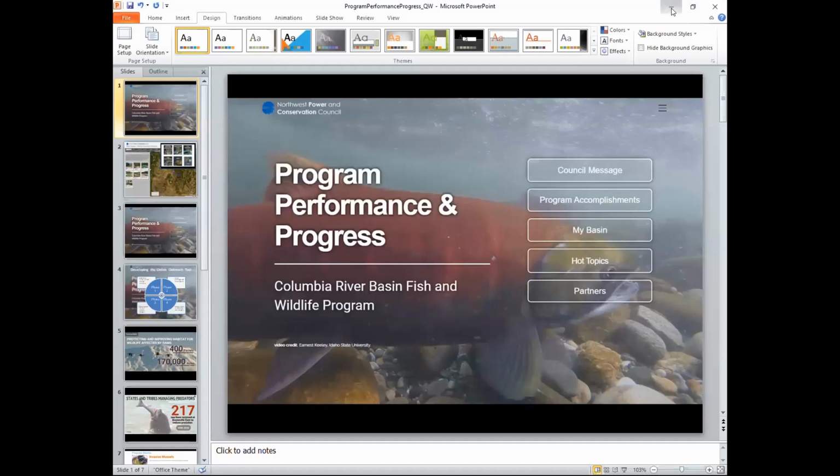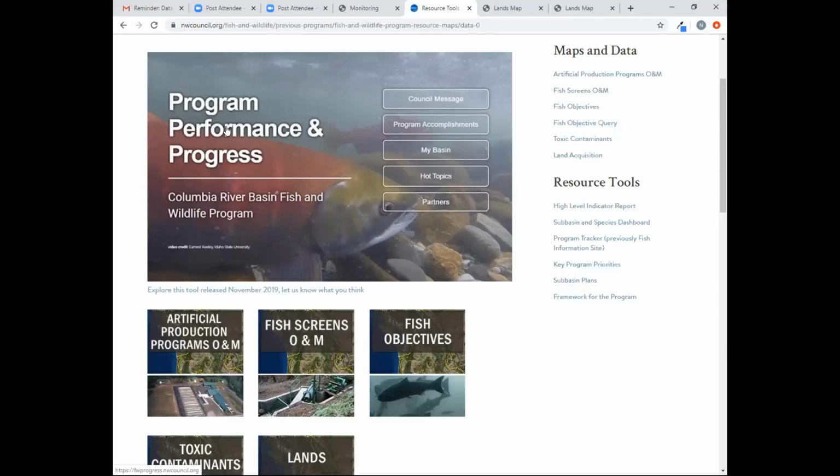And with that, let's go and do a tour of what was just released. So again, here you see those various story maps. Let's take a look at one real quick, just to give you an idea of, essentially we're revisiting what Nancy presented a year ago. And this is the LANDS program, again funded by Bonneville through the council's program. We'll do a tour of the Program Performance and Progress tool, which was just released. But I thought we could take this quick tour through what Nancy presented a year ago, just to remind folks of the many types of infographics that are now available on the council site.